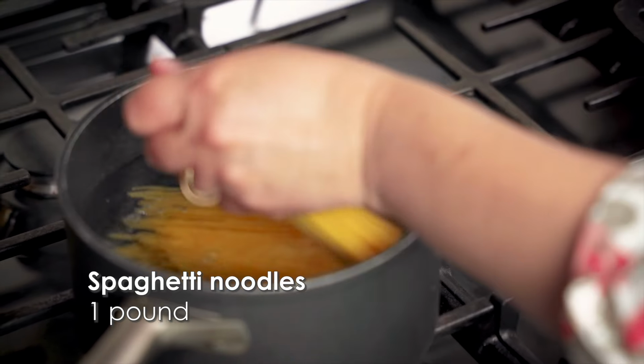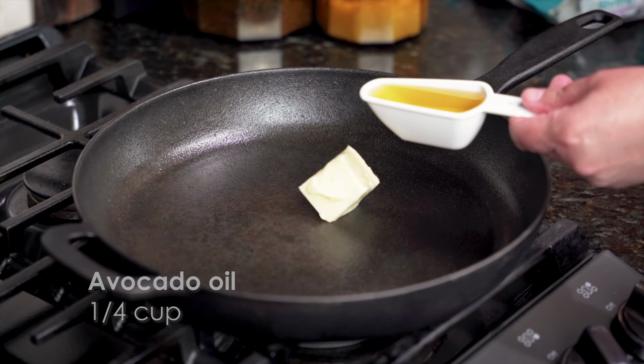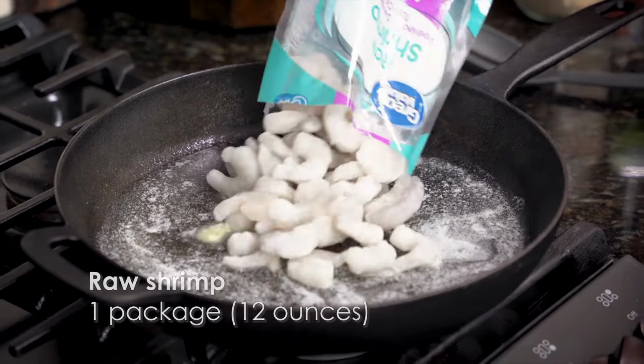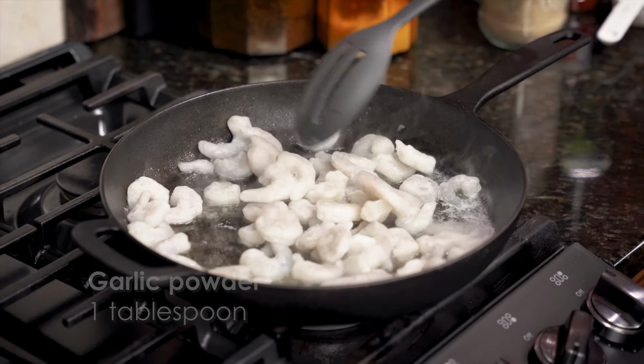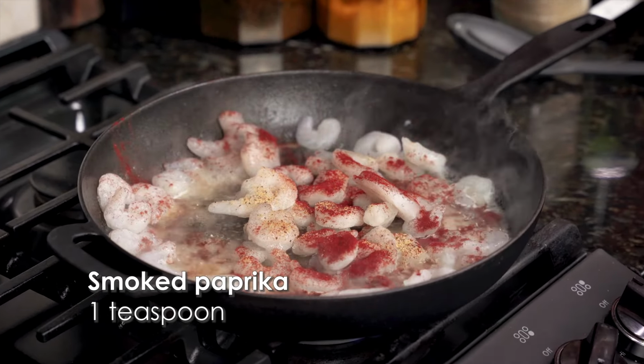Cook spaghetti according to the package instructions. Then in a skillet over medium heat, add butter, avocado oil, and shrimp. Mix in garlic powder and paprika. Remove the shrimp from the heat after they begin to turn pink and set them aside.